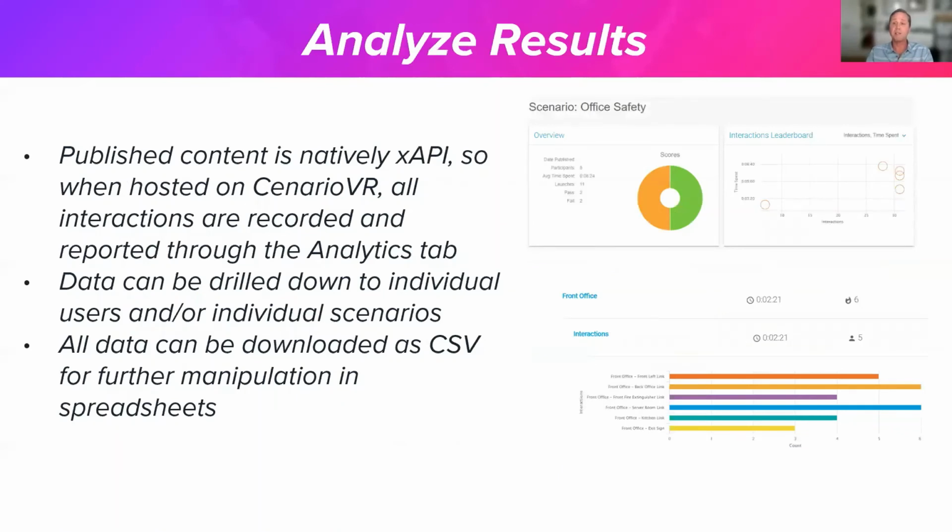And what about tracking results? Well, any content published to Cenario VR is natively xAPI, so you'll be able to track every interaction a user makes within your scenario. Cenario VR has a built-in analytics platform that goes through everything they click on, every question they answer, how much time it took them to answer. We have leaderboards, obviously scores, things like that. But you can even create custom data points and track them in aggregate across all of your learners.